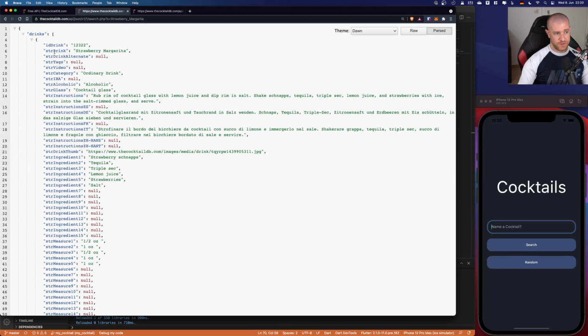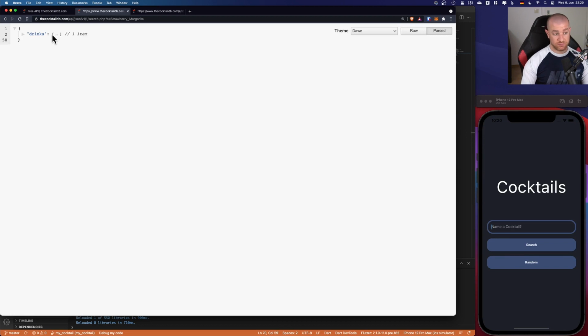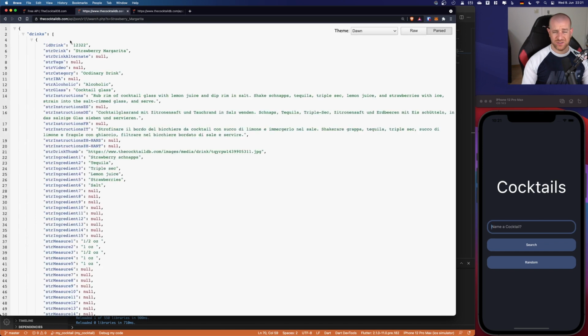If you have drinks and multiple items, like 0, 1, 2, 3, 4, you can put a loop or for each or whatever, and then go through the list and print everything by itself. But we have only one, and we will take only one because we need to show only one cocktail. We don't show like 5 cocktails at the same time.